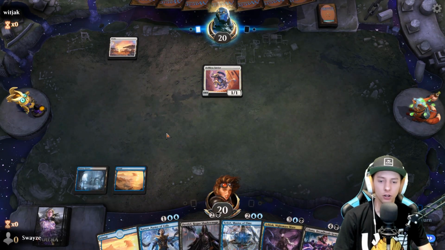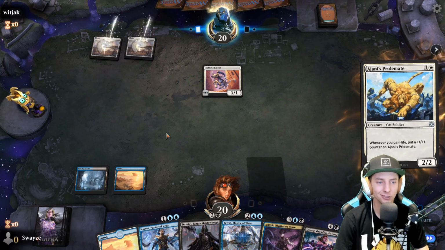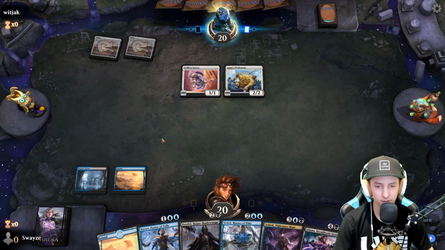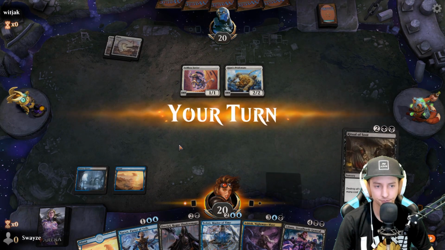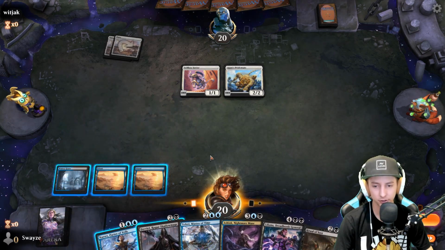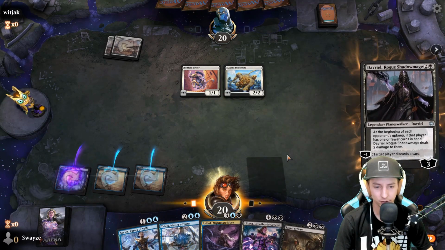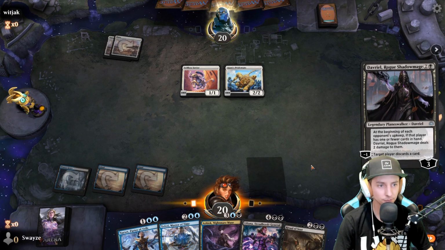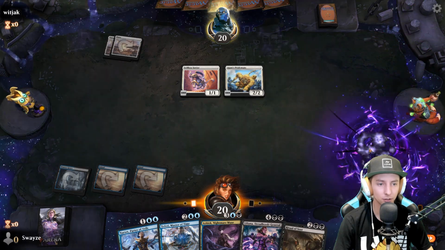All right, I think we're gonna go Narset first. I don't like that we're gonna be attacked, but not much we can do about it. Ooh, Ritual of Soot, that actually changes things. I think we're gonna go Davriel now. I was only going to do Narset to find a ritual, but we need another black source, which is tricky because I know how this game operates. They're going to make it tough for me to draw one.